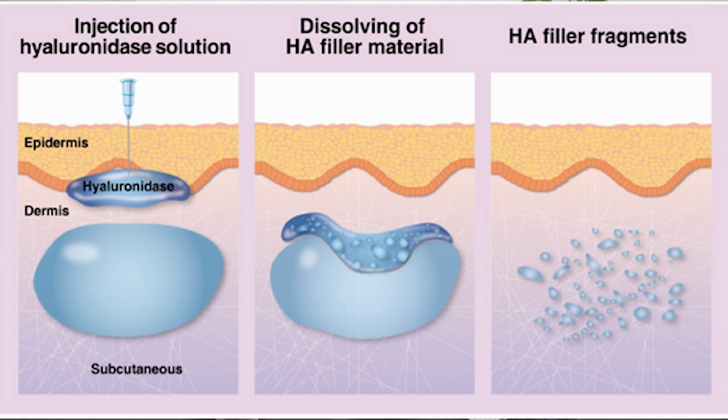If too much filler is placed, or God forbid that filler is injected into a blood vessel and causes an issue in terms of blood supply, which can lead to necrosis, your injector can then bathe the area in hyaluronidase to dissolve that filler, or if too much is there, basically take it away. Then it can be restarted, or you can go to some other different technique to restore your volume. So that's an important consideration.